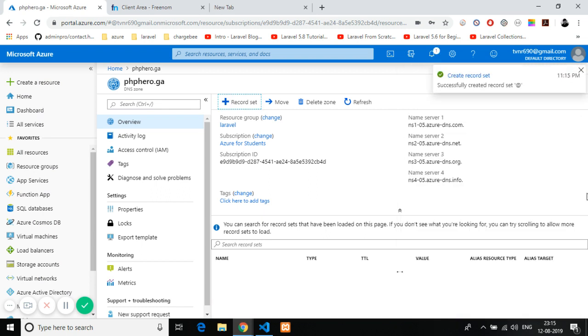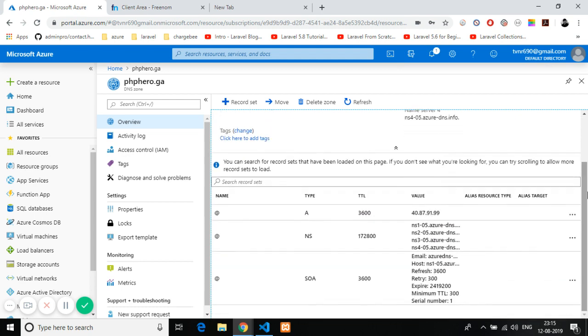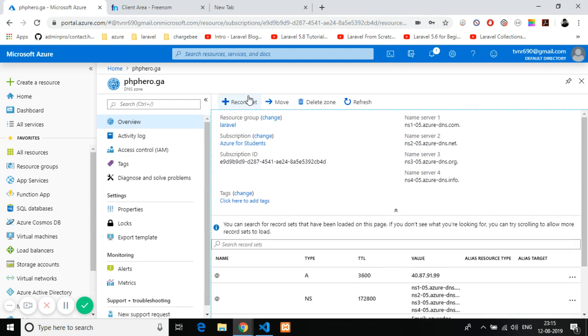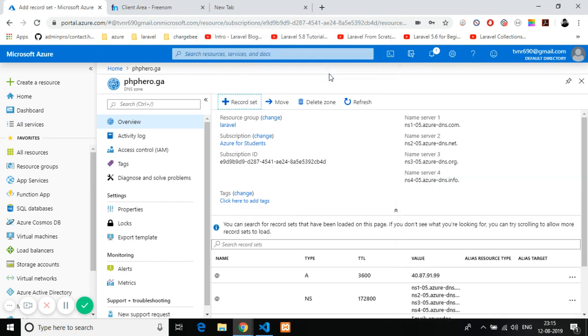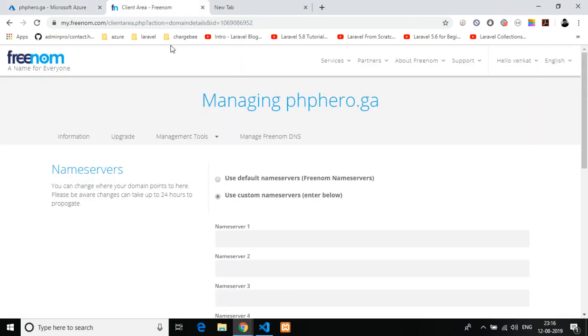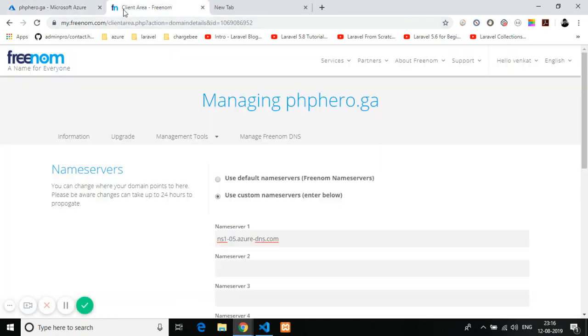You can use this for connecting with any other domains that you purchase from GoDaddy or whatever you want. You can even create your CNAME from here, but I'm not going to show that now. So now I'm going with name servers only. Copy all the name servers and paste them in this name server section.